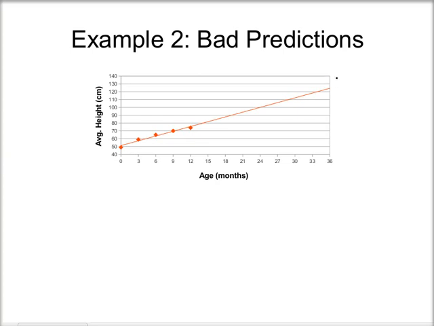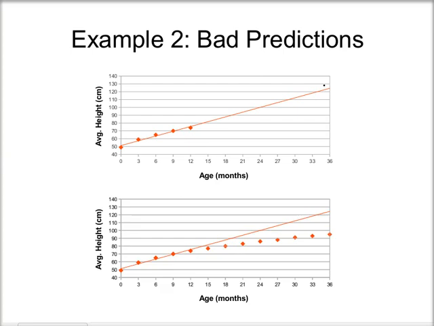But what happens when I add the rest of my data points to fill this in? So what if I add the data points for 15, 18, 21, 24, 27, 30, 33, and 36 months? Are they going to continue to follow that line? No, they actually start to level off, which is what you expect. Children don't keep growing at the same rate for their whole childhood, so they level off here, and we don't really follow that line very well after 12 months.